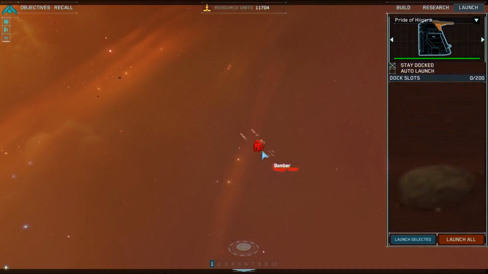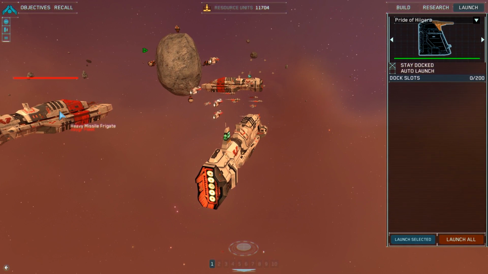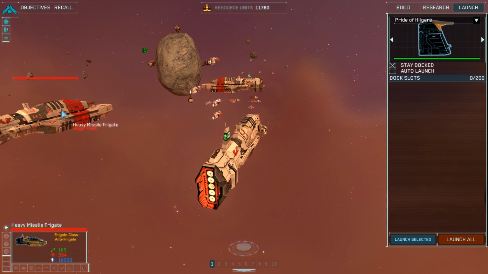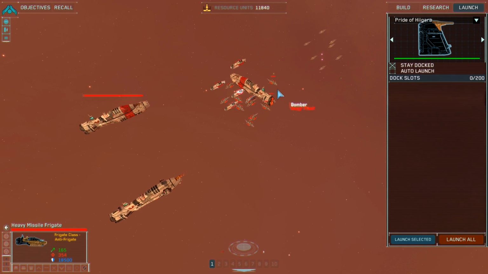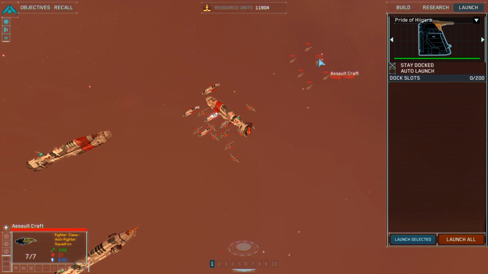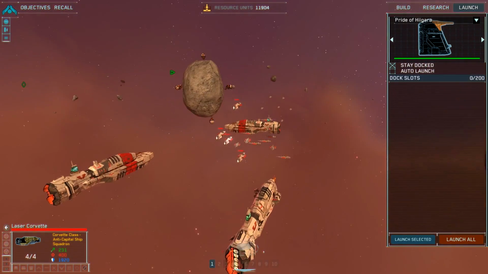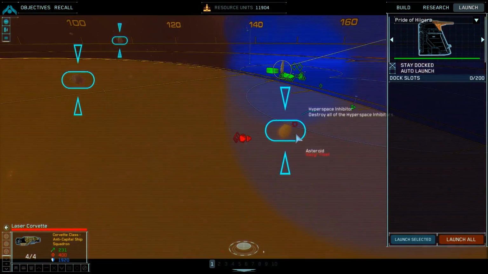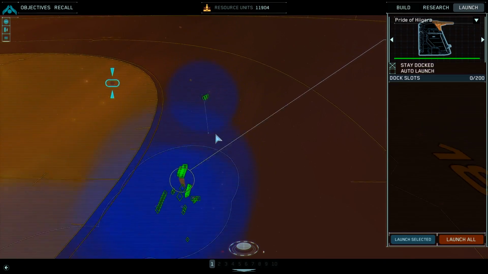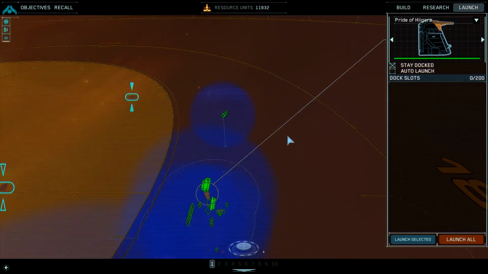We can see, just on the edge of sensor range, assault frigates, heavy missile frigates, anti-frigate frigates. I kind of want to board all these and steal them. Assault craft, which are going to be their fighters, anti-fighter squadrons, laser corvettes, anti-capital ship squadrons. Nothing that we shouldn't be able to deal with as a large fleet, as a large team. What are you guys doing over here? You done yet? Yeah, almost done.